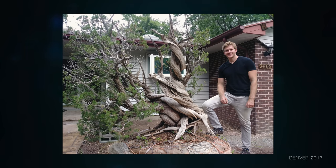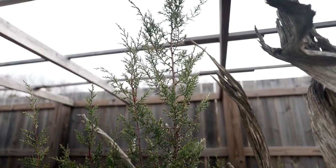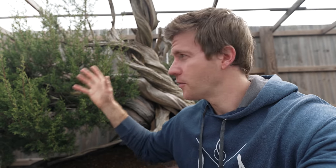When this tree originally arrived at ASAN, it had no apex on it. So over the last couple of years, I've been growing one single shoot up at the top. It's extended about three and a half or four feet above the original height of the tree. Now we're going to be able to take that, bend it into position, and create a brand new apex that connects the front foliage of the tree to the rear foliage, giving us one nice concise primary line from the base of the plant all the way to the top. As always, we're going to start at the bottom of the plant, work our way towards the top, and build that brand new apex.